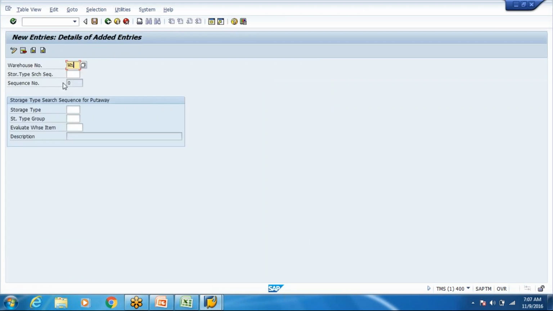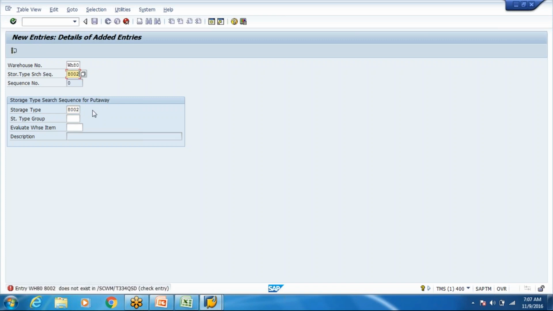In my warehouse WH80, whenever the sequence 8003 is searched, go into storage type 8003. You can give your sequence name anything, putaway 1, putaway 2, putaway 3. I'm just using the same name to show that the primary storage type is 8003. So you can see sequence number 1. Then I'm going to do sequence number 2: if you don't find the relevant place to put stock in 8003, then go for 8002.